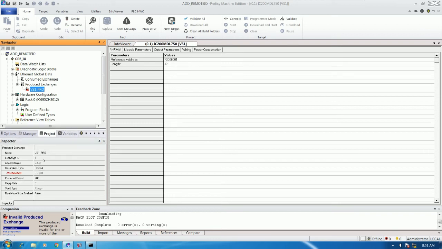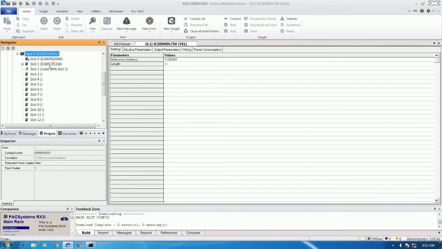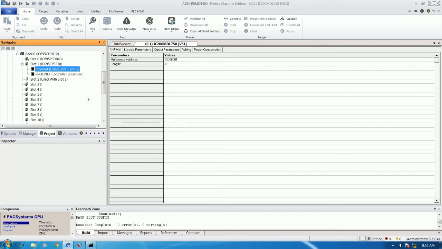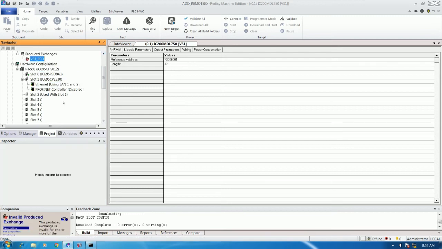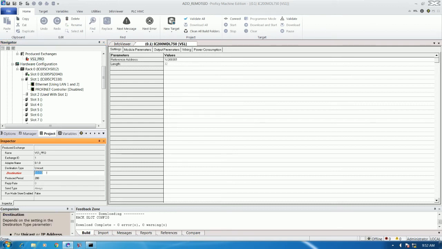For example, this one is exchange ID number 1, and adapter name is 1 because we use slot number 1 for CPE, right? And then go to the unicast. And here is the destination.